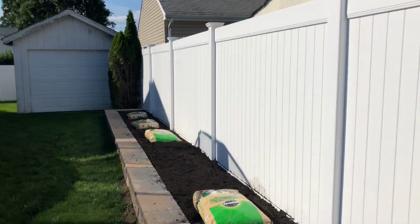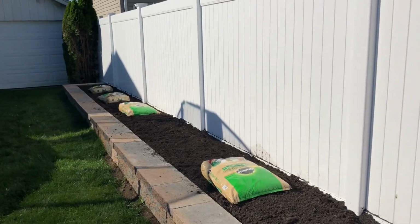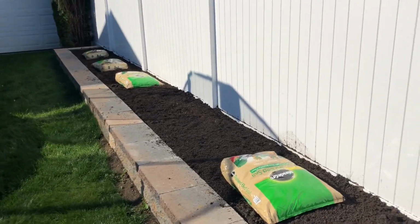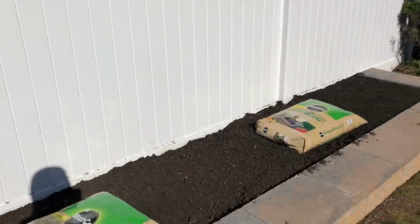A few days already went by, so we're getting closer before I start planting stuff. I can't plant things here just yet because of all the stuff I put here, the grass, the cardboard. You gotta let it go at least a couple of weeks. But whatever, man. See what happens. I don't care.